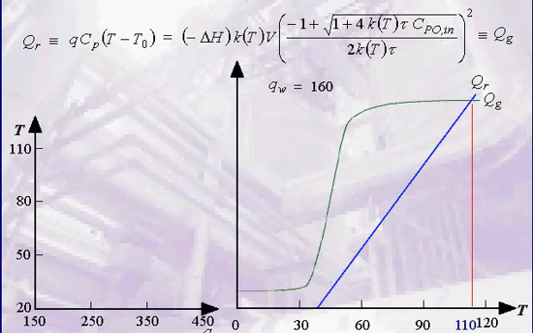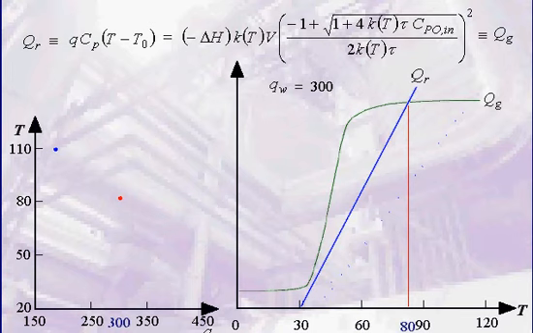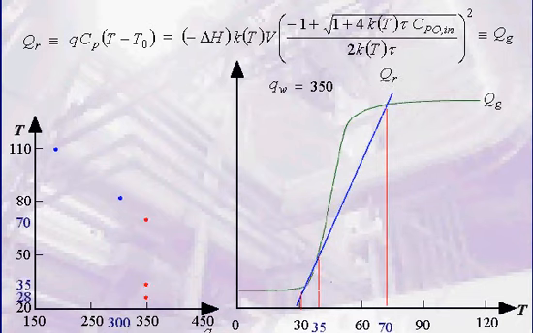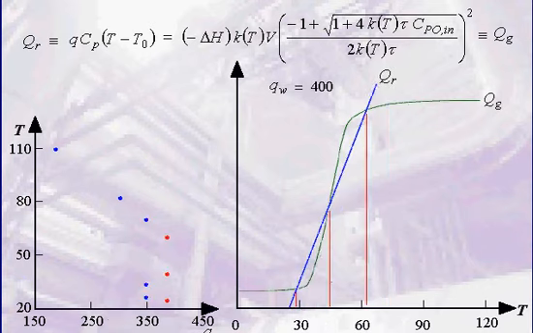A single solution occurs at an operating temperature of 110 degrees centigrade. This corresponds to a high temperature. Increasing the value of QW to 300 kilogram moles per hour again gives a single solution on the parametric plot also. Increasing QW to 350 kilogram moles per hour leads to multiple solutions, also obtained for a water flow rate of 400 kilogram moles per hour.